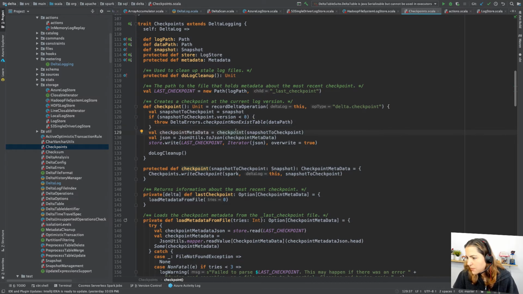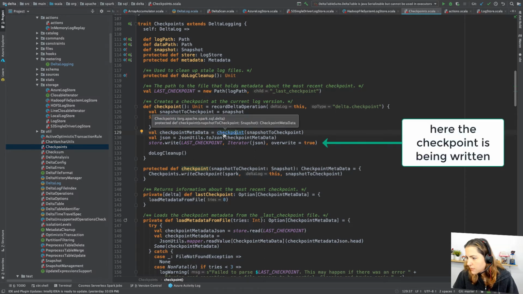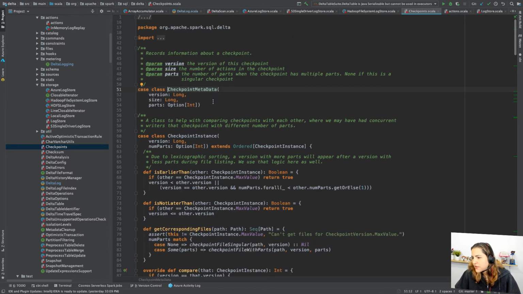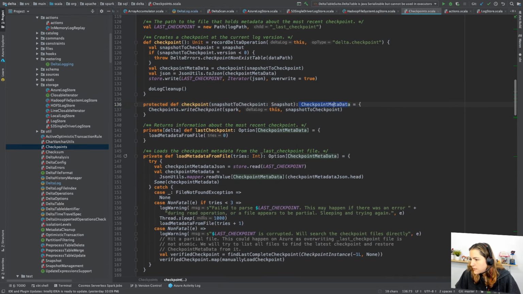Otherwise, create a new checkpoint metadata instance with the snapshot to check. Okay, so this returns checkpoint metadata, which is a case class that holds version, size, and parts.